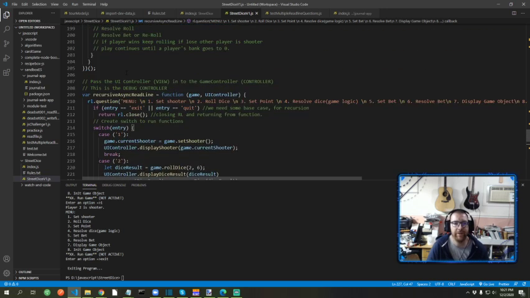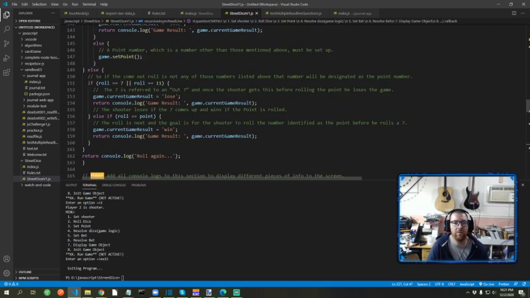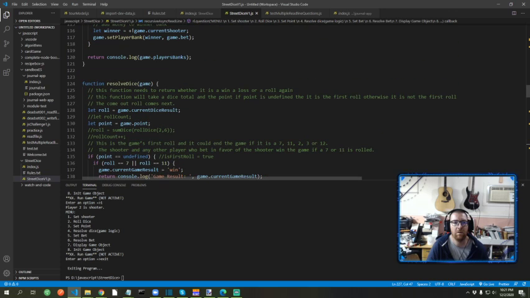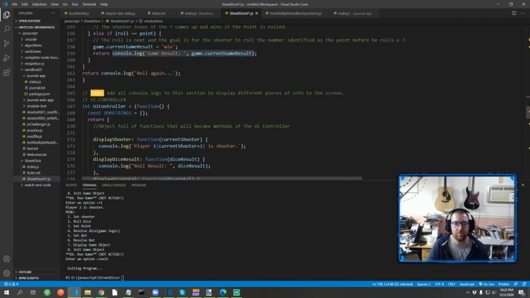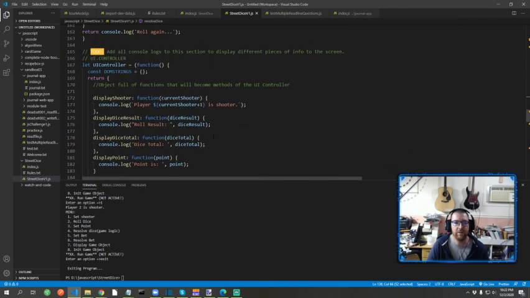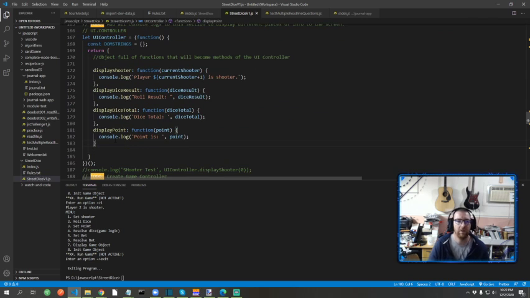Now resolve dice. I think I do a lot of function resolve dice. This is going to go into the game controller, I think. Game logic. Okay, so resolve dice. So we're returning console log game result. So this game result is going to be display game result.